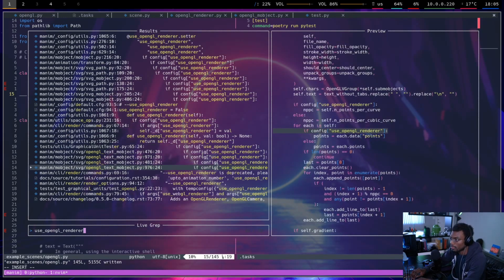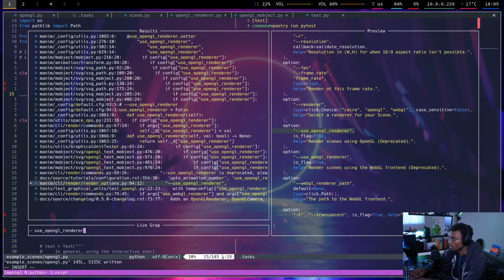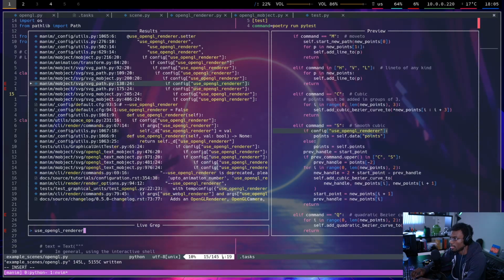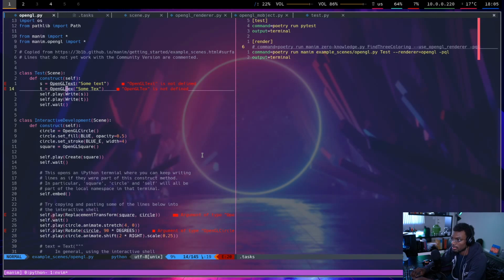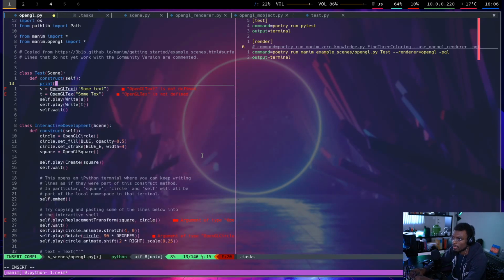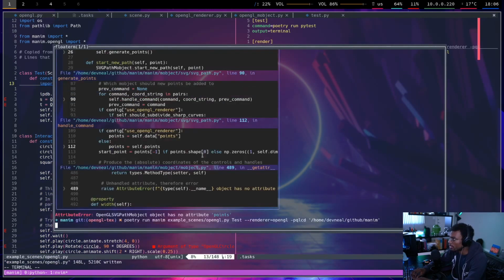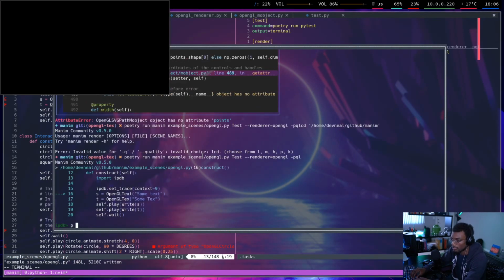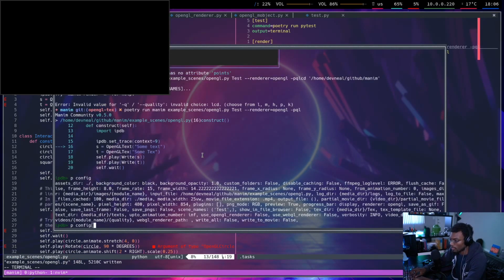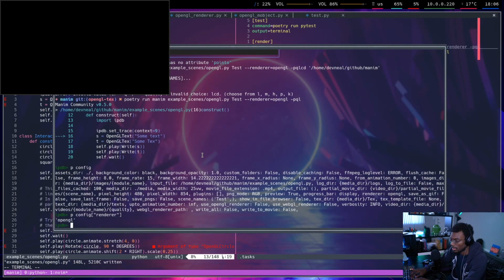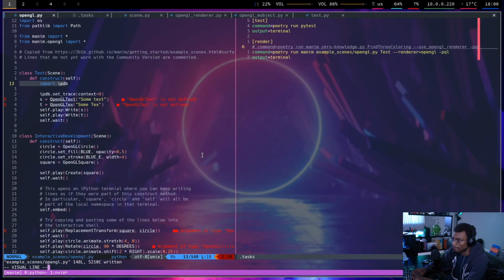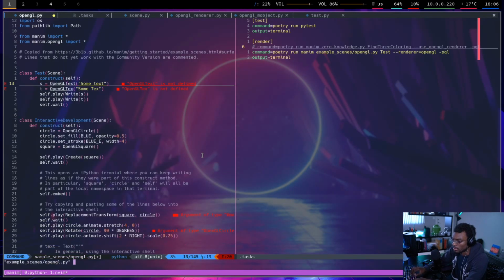Man. That sucks. I don't even know how to check for this. Is it like config at? I'll just have to open the debugger or something, and check the config that way. Is it config at renderer? Probably. Yeah. Well, guess I have to go there and fix all of those.